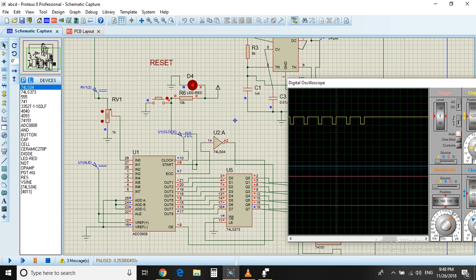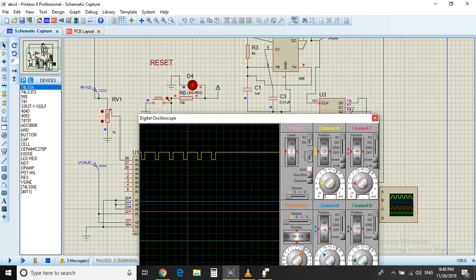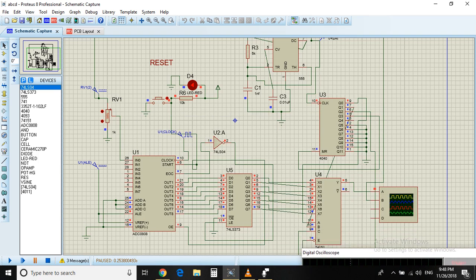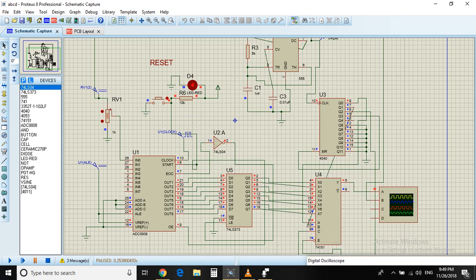So this is the whole simulation of PCM as a transmitter. On the net, when you Google it, you will find that there are a number of blocks: the data is to be encoded, then quantized, then sent. For that, this ADC circuit is doing all of those things. And I have used the latch, mux, counter circuitry and this clock circuitry so that I can show you properly on the oscilloscope. I have also built this on hardware, and it is working properly. So I hope it is clear how to design a PCM transmitter.